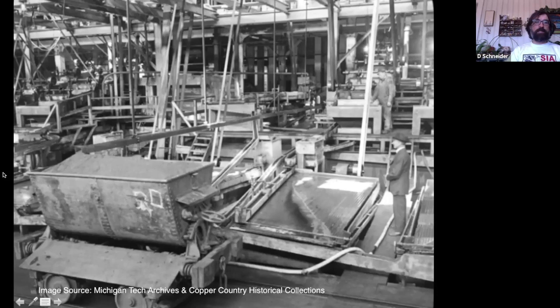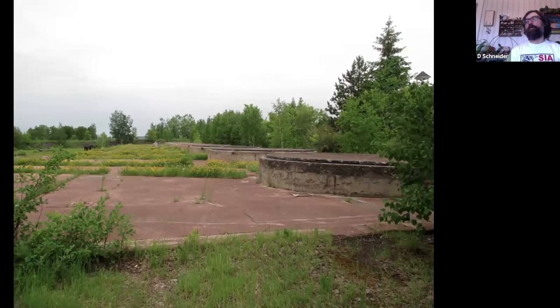Contrast this with the way the site looks now — quite a bit more peaceful and serene. This photo was taken in the summer of 2019, when St. John's wort was in full bloom. The part you saw in the previous photo is this flat area, the washing floor, which is just level concrete at this point with some cracks and plants growing in it.